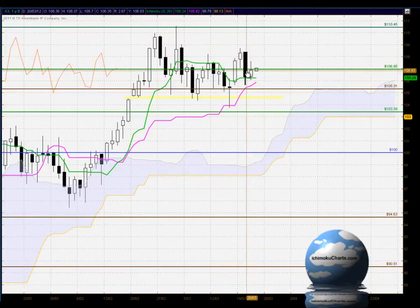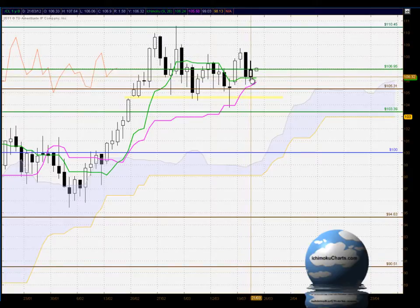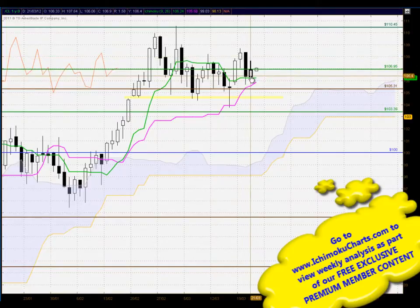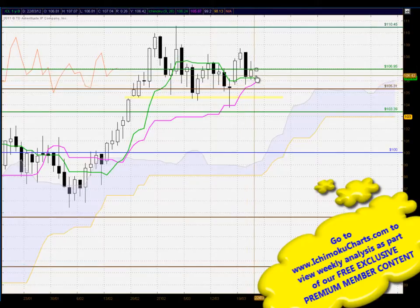But we have a white body candle which tells us something about the change of sentiment in the market. Previously we had this very strong black body candle with the sellers in control and committed. Today the buyers have made net bullish progress. They have taken control of this market, but only very, very weak. The market's closed quite close to the midpoint level, so weak control to neither side having control, but the important thing is that the sellers have lost control, and we have an inside day where the sellers weren't strong enough to take out the low of the previous candle.